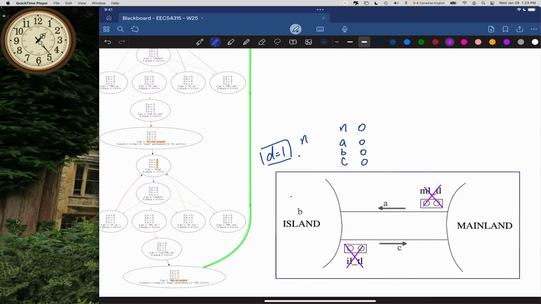All right, let's see the sequence of events that's going to happen. First of all, we're going to have ML out. The ML out here is going to increment N. Let me say this is number 1. So number 1 is actually going to increment this from 0 to 1. As soon as this happened, you can see N has already reached the maximum for D. From this point onwards, ML out will be disabled until some other events fix it.